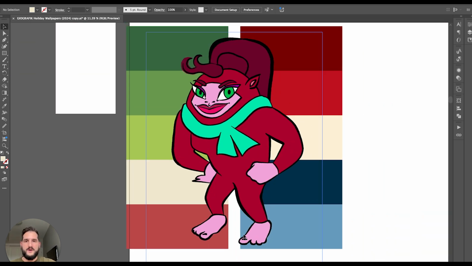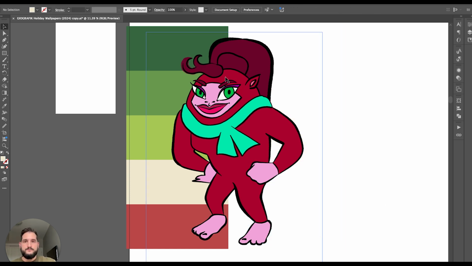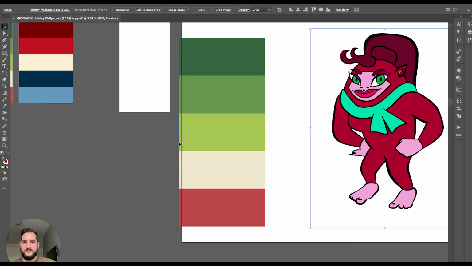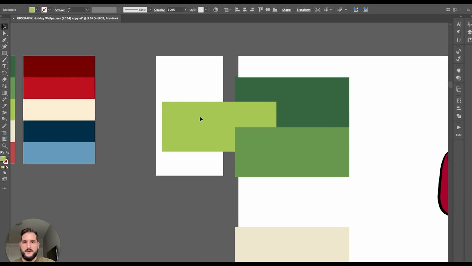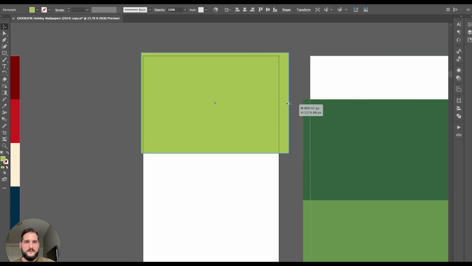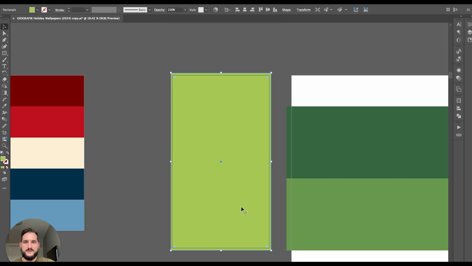I think that the primary red tones of the illustration go really well with the green tones, but then if we want to keep a more monochromatic look with a couple of cooler tones, I think you could also work with this palette. So I think in this case, just to drive home the holiday look, I'm going to go with the greens. So we'll delete that. So I'm going to start with the lighter green. I think that this will work a lot better with the background, and then we can create that shape.